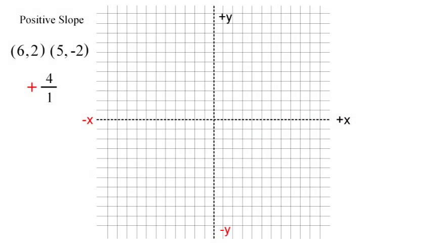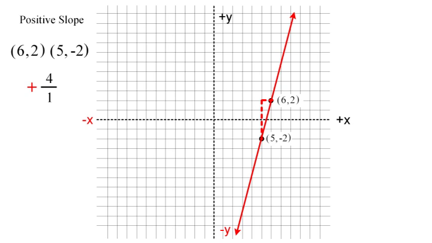When you have 2 points, you can plot them on a graph, then draw a straight line through those points. For example, if we take our second example, the points (6, 2) and (5, -2), we can plot them, then draw a line through them. Using the slope formula, we were able to compute the slope of this line, which was 4/1, or 4 in the y direction for every 1 in the x direction.